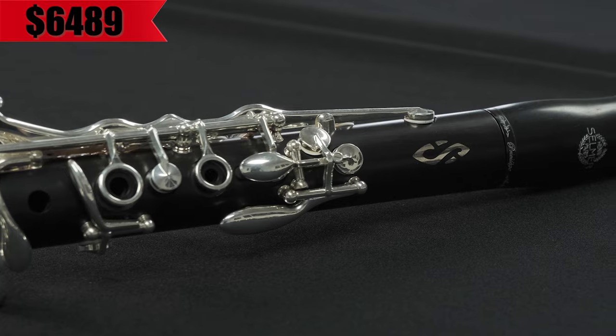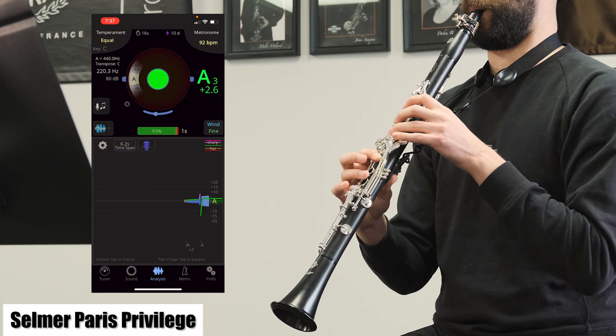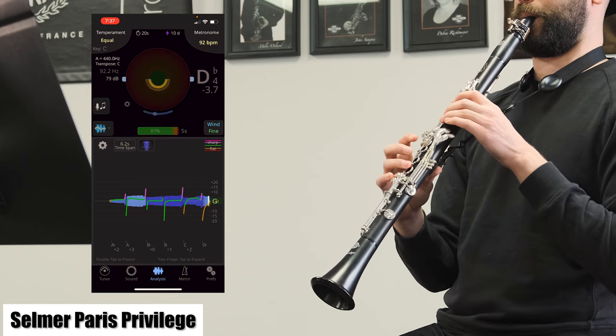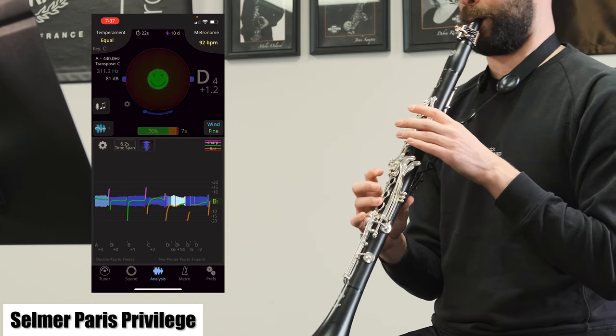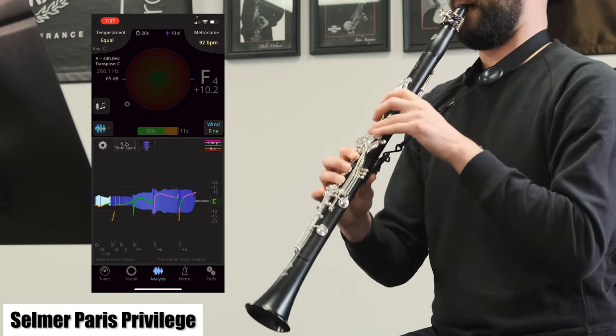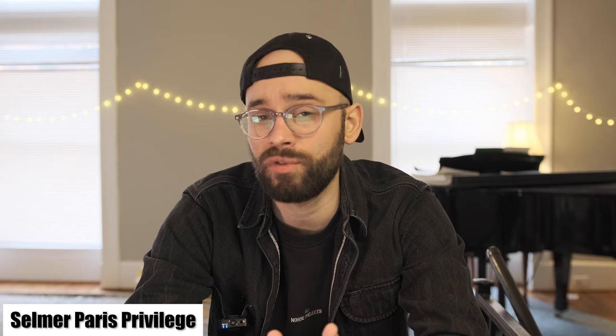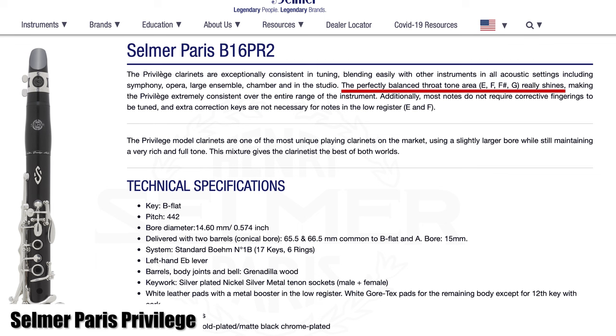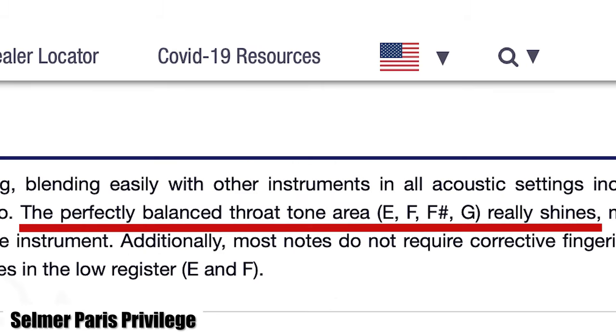Next up, we have the Privilege. While every instrument in the lineup had its own intonation tendencies, which in general were more than manageable, the intonation on this instrument stuck out to me as being particularly good, especially the throat tone E and F, which I am used to having to add additional keys to bring them closer to pitch. It came as no surprise to me when I later found out that Selmer had made it a special point to work on the intonation in this part of the instrument.